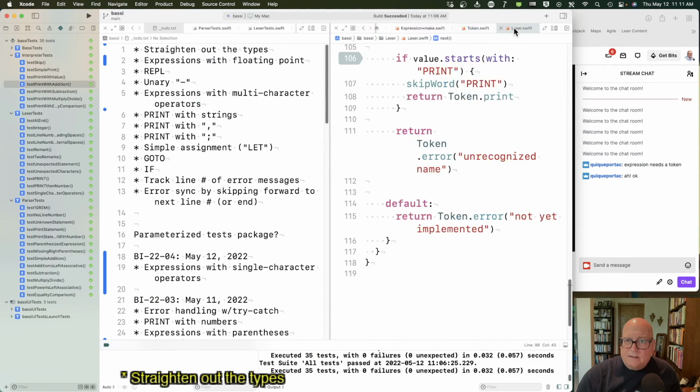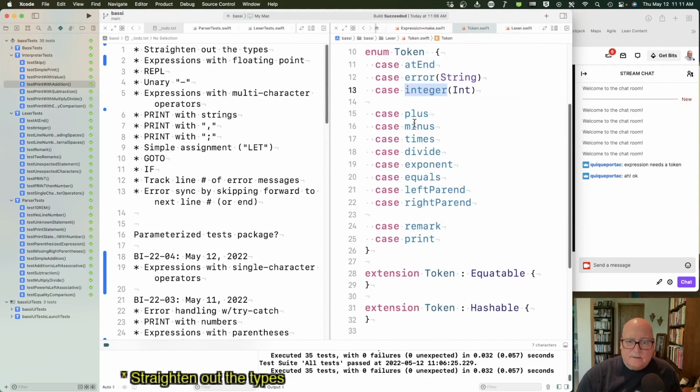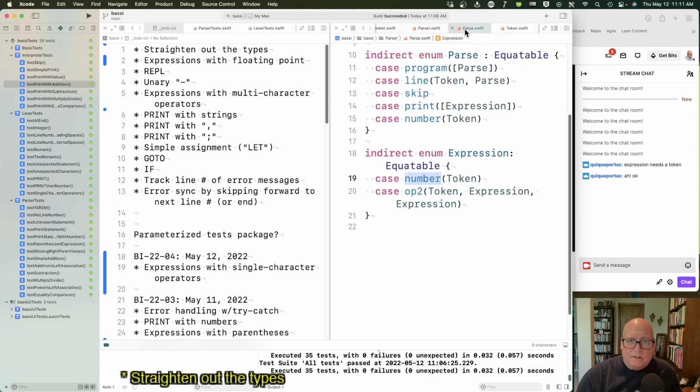All right. Not Lexer, token. Okay. And then the parser doesn't want to care. I think this is the wrong type. Okay, number, maybe, is it number?